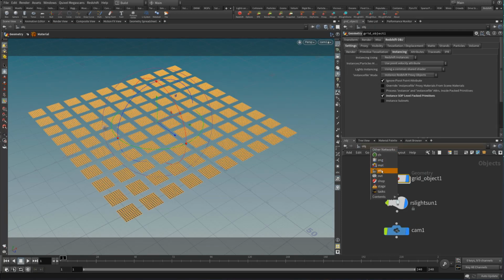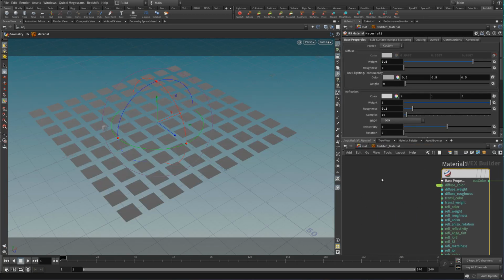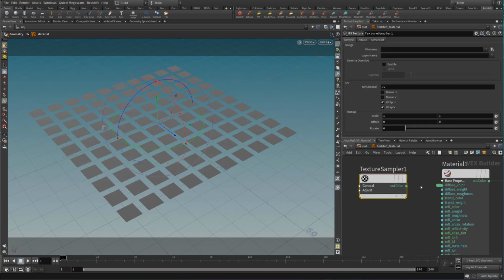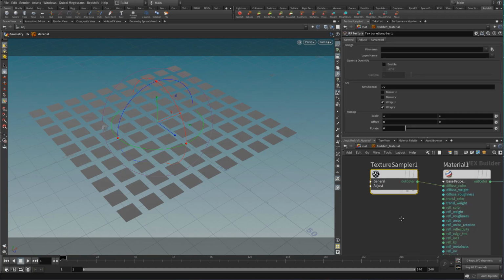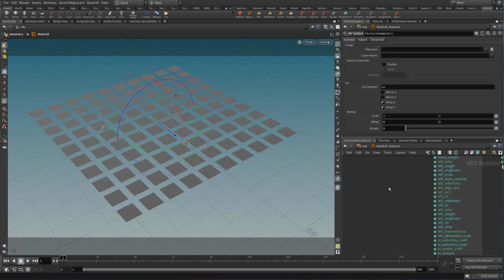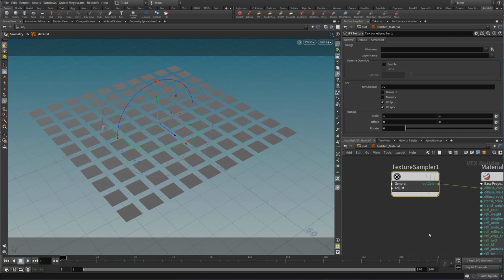So let's go up to material, and let's just drop down a texture instead, and we're going to plug that in, and that got rid of our promoted color. But you could promote any of these parameters like I mentioned earlier, the reflection, stuff like that.